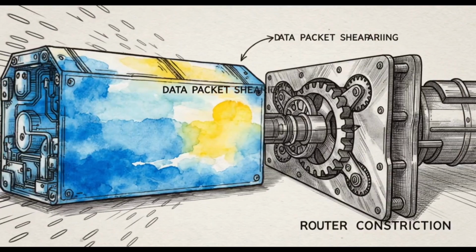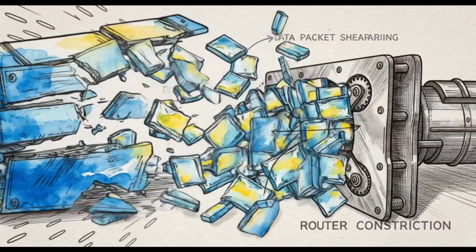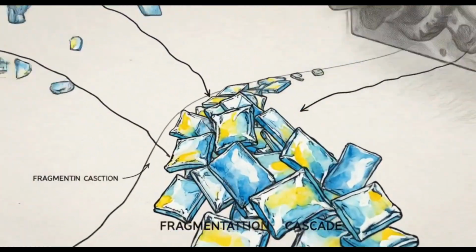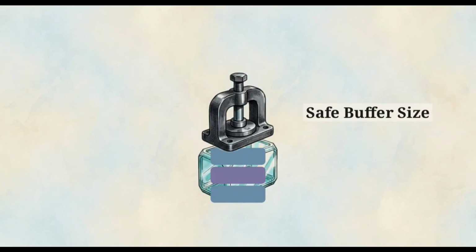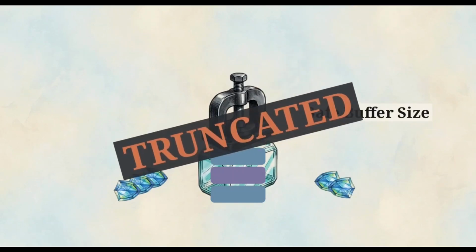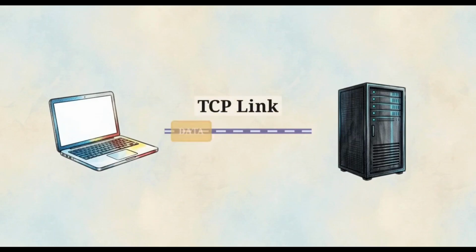Massive UDP packets face IP fragmentation. Exceeding a router's capacity slices them into smaller pieces, significantly increasing the risk of complete data loss. To prevent fragmentation, network administrators will artificially limit eDNS buffers to a safe size. If the requested data still overflows that newly constrained limit, the server marks the response as truncated, forcing the client to retry the request over a slower, connection-oriented TCP link.